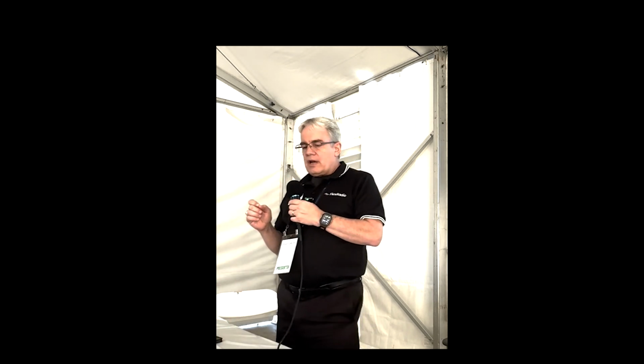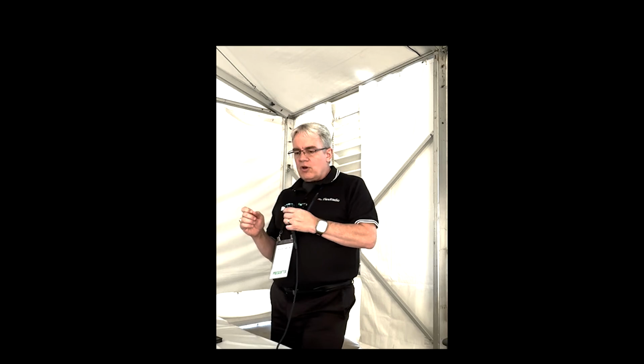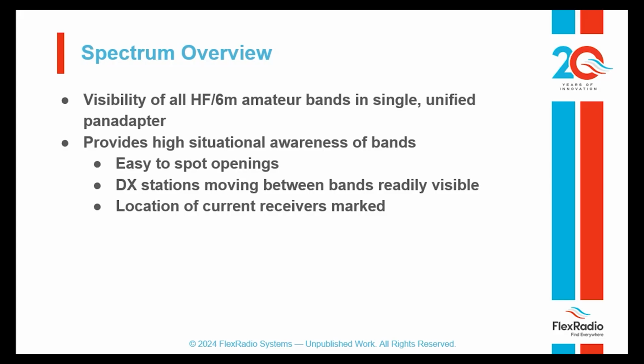Okay, another feature we're going to add in the 8000 is what we call spectrum overview. You'll be able to get visibility of the whole HF spectrum and 6 meters or any particular bands that you want in a single pan adapter window with a noise floor that's much less than you'd see today. If you look on a typical spectrum analyzer or a radio today and you begin zooming out, looking at more bandwidth, your noise floor goes up as you do that. What we've built inside the radio is the capability to keep the noise floor low and look at an entire band at the same time.